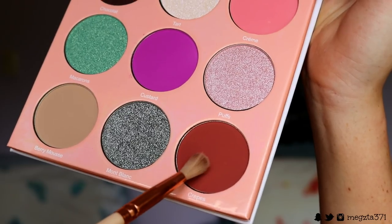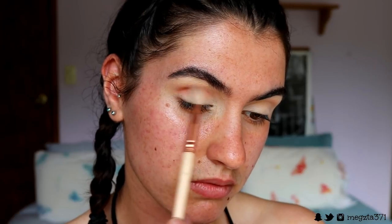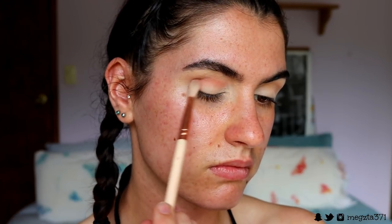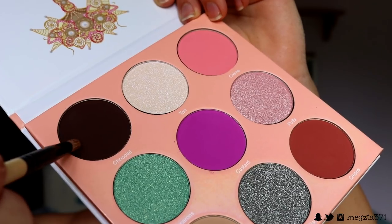To begin, I want a transition color in the crease, so I'm going to take my 350 palette from Morphe and use these two brown shades — they're very light and just a couple of shades darker than my natural skin tone, so I can use those in the crease as a nice soft transition. Now I've got that in there, I can use it to soften the colors we apply further. I'm going to dip into the Juvia's Place palette and go in with this warm-toned bricky brown shade in the crease.